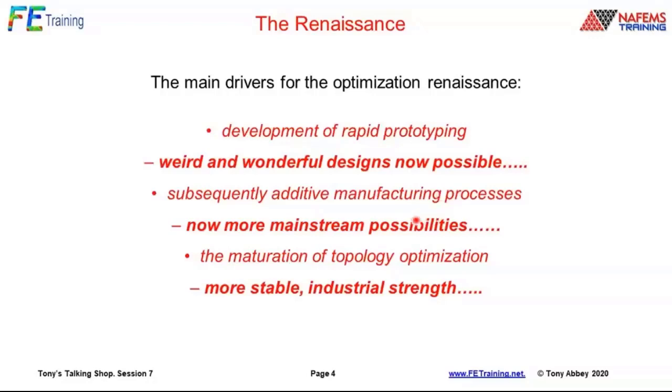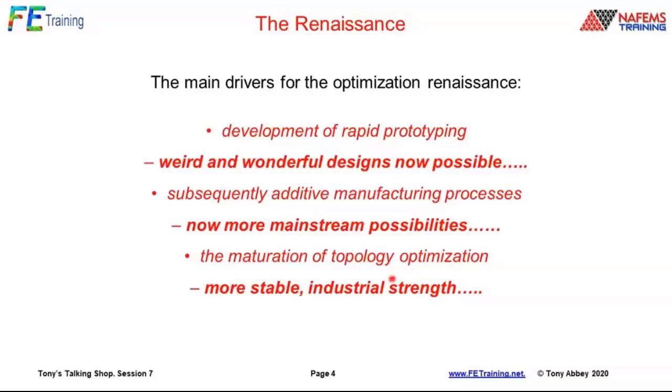So we've got a maturation of the topology optimization techniques. There are some very cool new techniques that have come in the last 4 or 5 years. There's even more coming along. So it's not a stable technology in the sense that it's not a done deal. I'll try to illustrate as I go through some of the new areas that are coming through, things which make it very, very interesting.